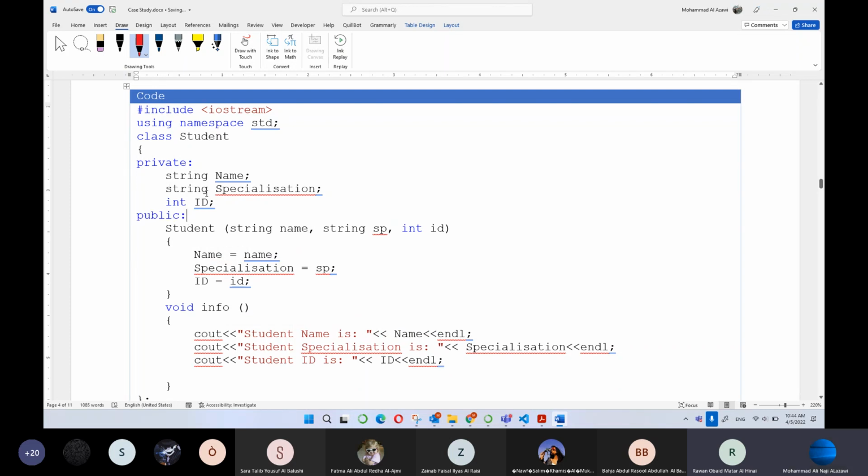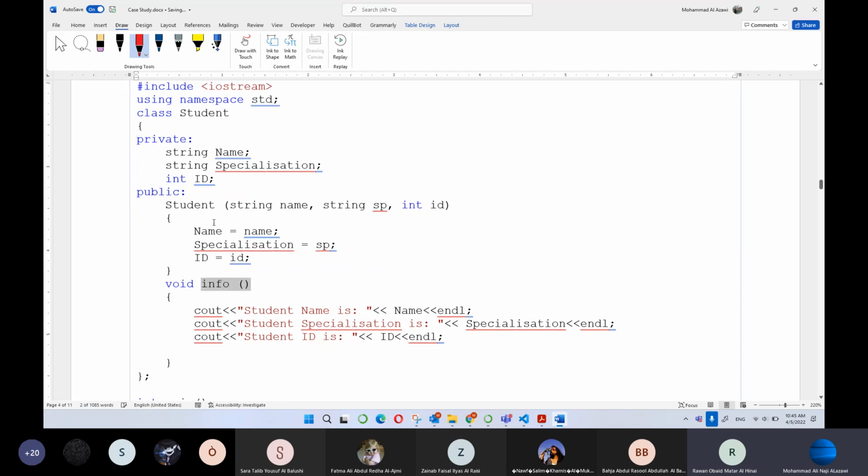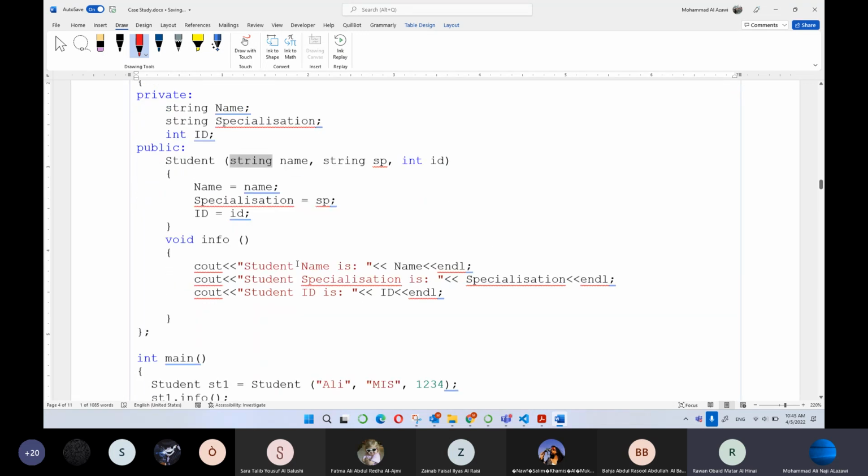So now if I use, for example, st1.name, I'll get error. Or st1.specialization, I'll get errors. And integer id, st1.id, also I'll get errors. So the only way that you can access them is through info, and of course initialize them through the constructor.